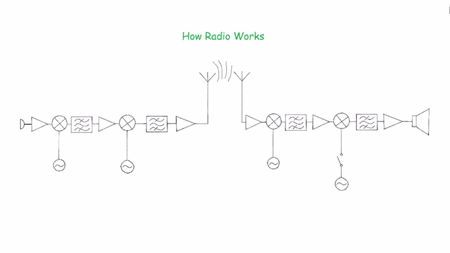And the last question is, what is link margin? Well, the margin is the difference between the received power level and the minimum required signal level at the input to the receiver. In order to receive a signal, you must have some minimum power level. And if you have more than that, that just means the signal is going to be louder. So that's the link margin.